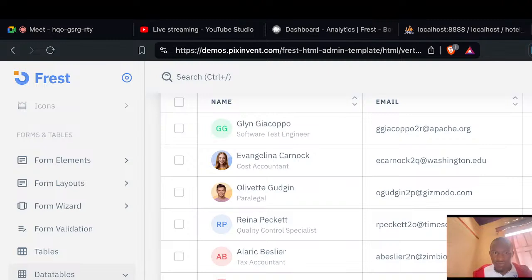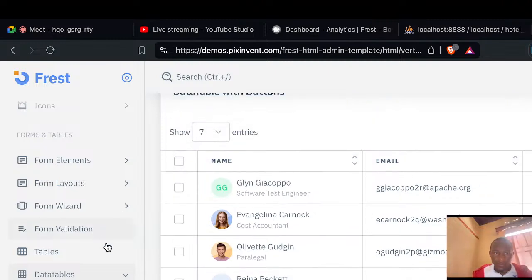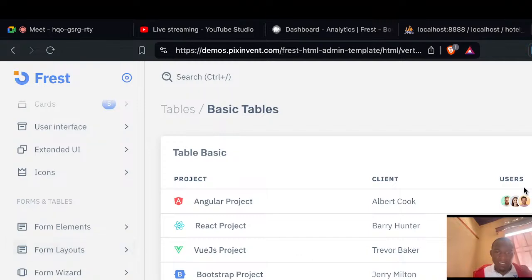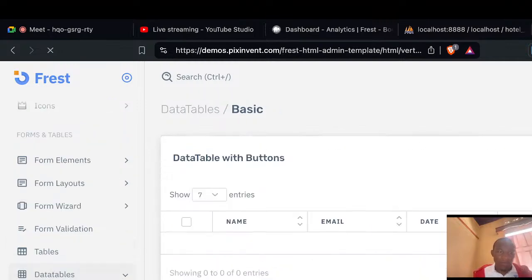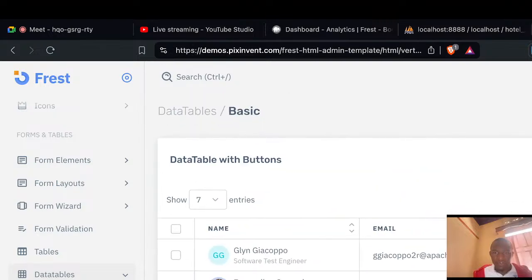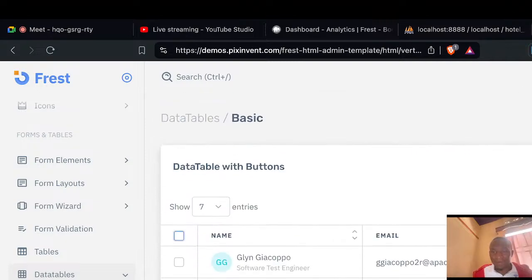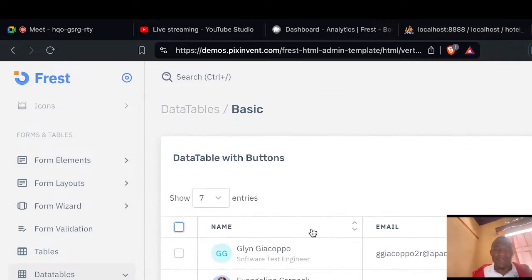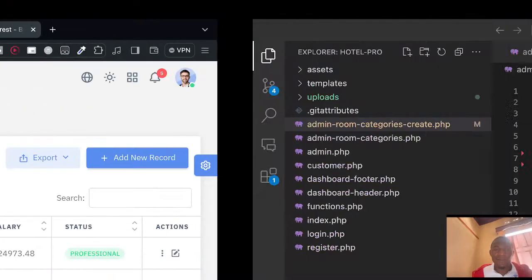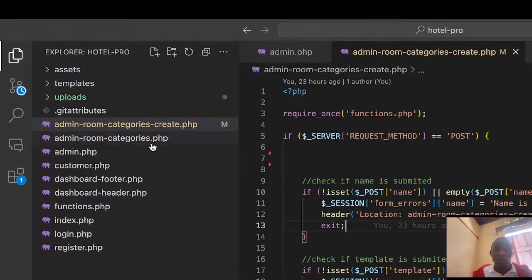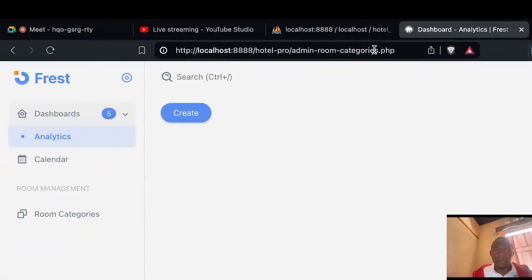Alright, let me see. To save time, let's first begin with basic tables, and then we can change to data tables later. Let's write data tables, and if we successfully finish it, we can proceed. If it disturbs us, we can begin with the normal tables. Okay, let's do data tables for the starters. Let's begin with that basic data table. Alright, so this is the data table that they have. Let's see if we can get it. Now we'll come to our category listing. These are room categories.